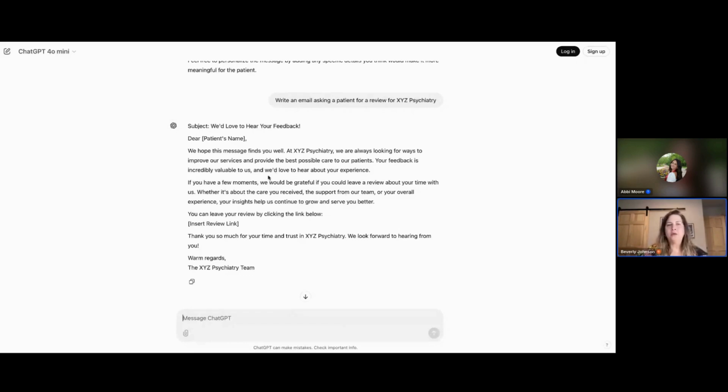I could rewrite this saying use a marketing tone, so it'll start putting in marketing terms in there. It's really a very powerful tool to use in your everyday for all kinds of stuff. And there's apps, there's all kinds of different programs that'll do this. So I can just copy and paste this like I did before so that we can go back over to that screen.